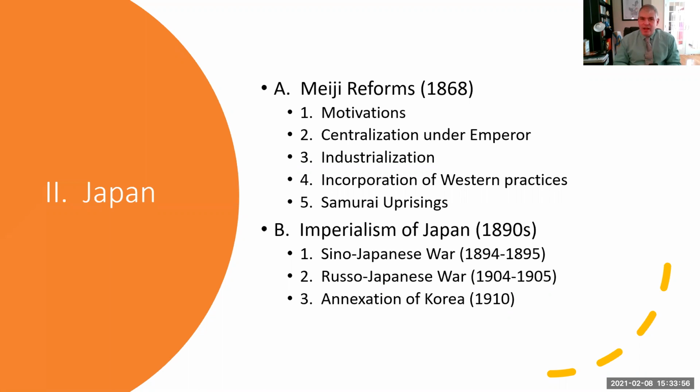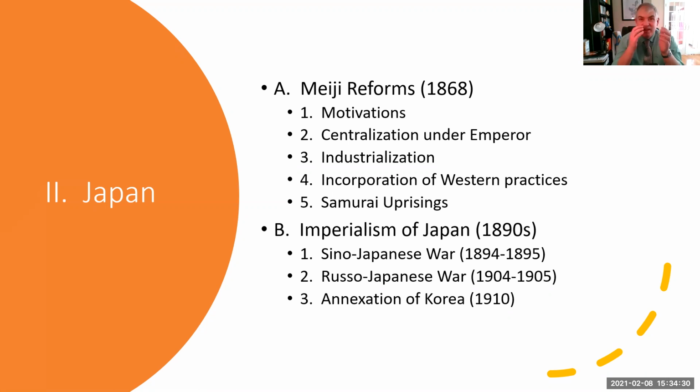The samurai class. There were some samurai who went along with this, but there are other samurai who rejected this westernization because to them, this was perceived as selling out Japanese culture. And for the samurai, and this is a common theme, they're going to lose status. They're going to lose their importance in this new Western society that the Meiji reforms bring. So there are going to be rebellions all throughout Japan, particularly in the southern section. And these rebellions are going to be suppressed eventually by the emperor.